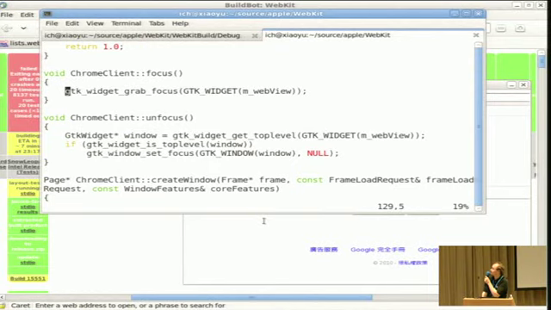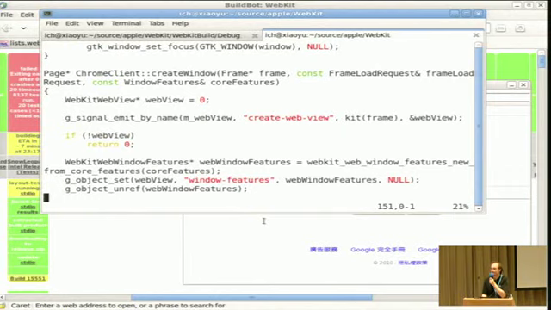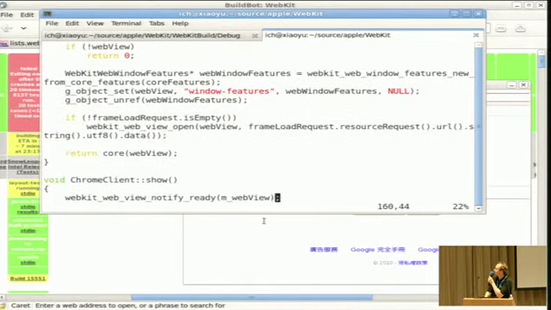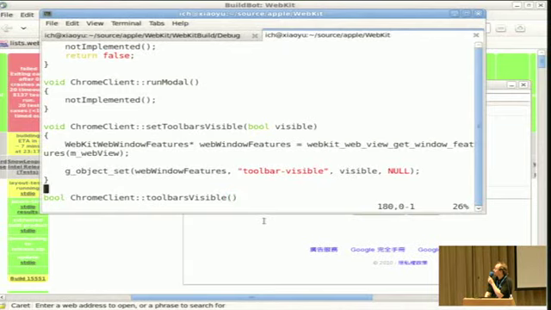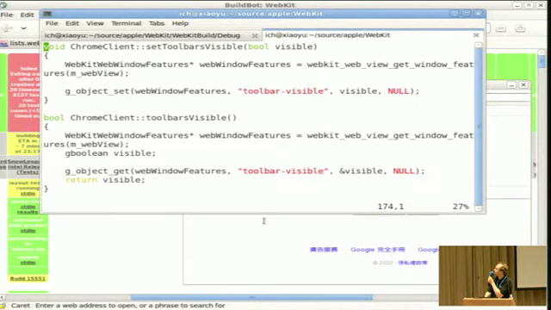JavaScript can grab focus or unfocus widgets, or it can ask to open a new page in a window, and we do the same. We get a web view back from the call where it should be opened. Can run modal.